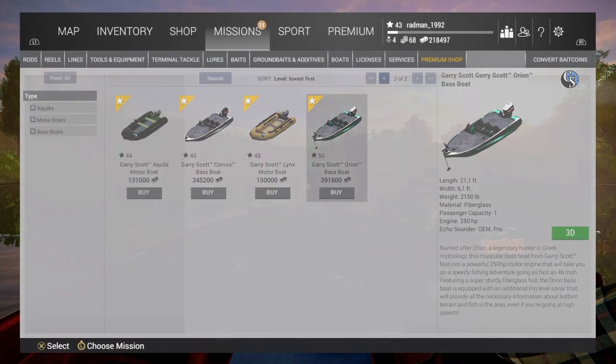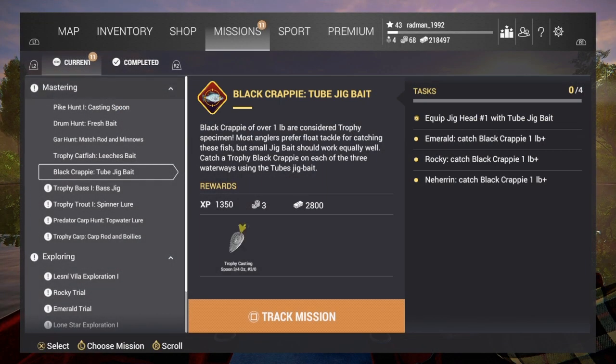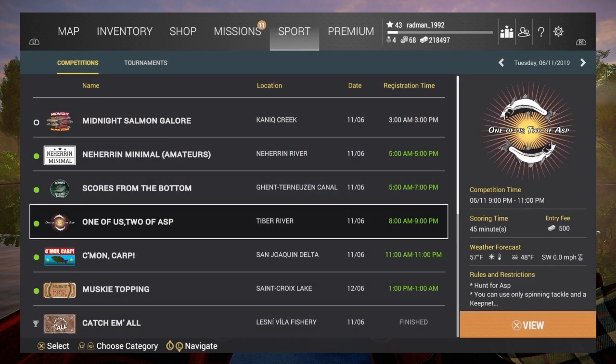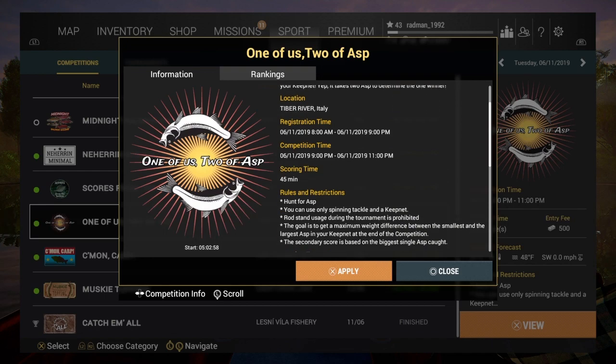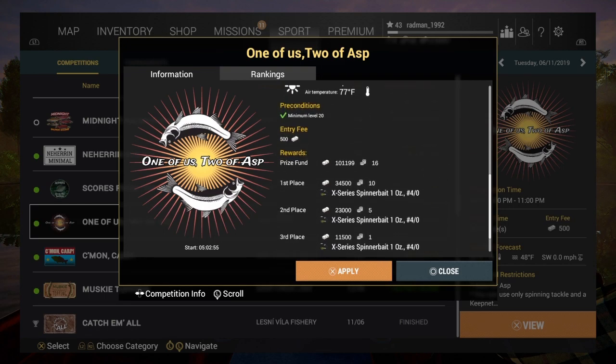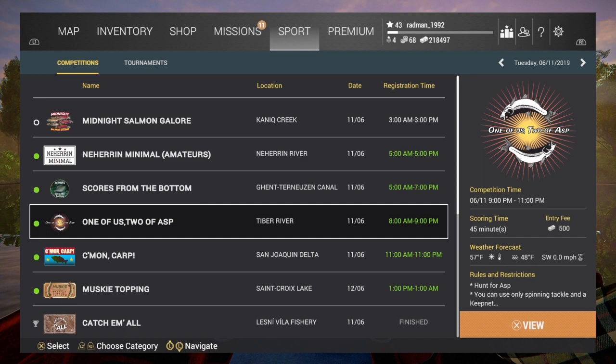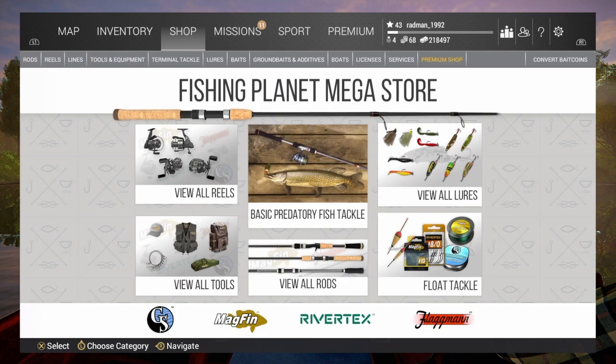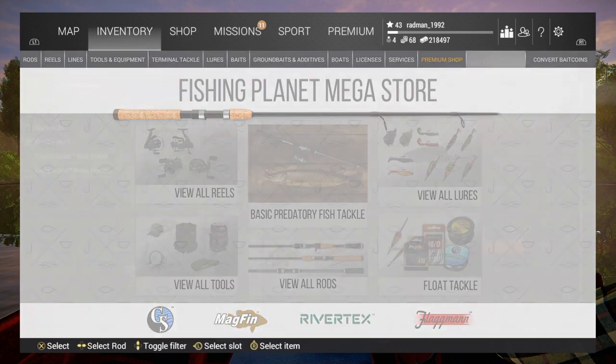Also on this new update we do have new missions, which we may be covering all individually on separate videos. We don't know yet, we'll see how things get on. Also the competition menu has changed a little bit, but when we press view on it we still get this, something we already know. There are other lure baits available, but I don't tend to use those, so I won't be covering those in this video. But other than that, there's not too many changes.